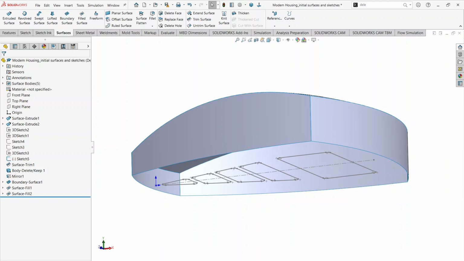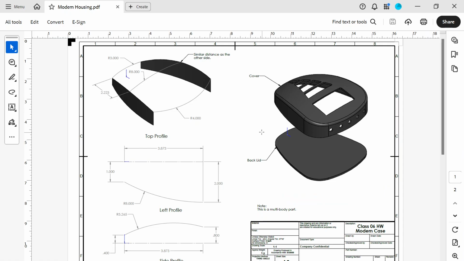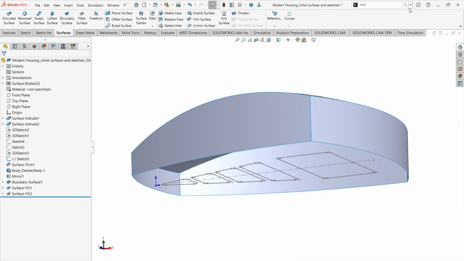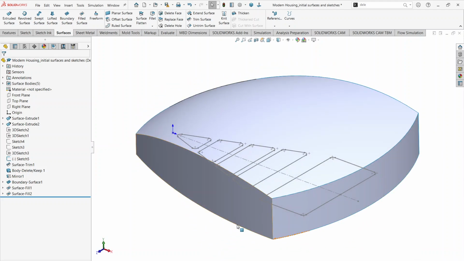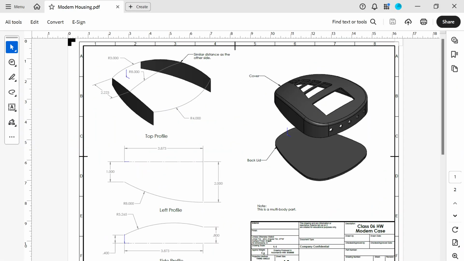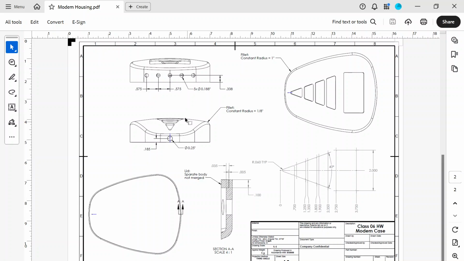All right, we have defined everything except the bottom portion, and for the bottom portion we don't need to fill that because it would be a separate part, which is here. We just focus on making the cover out of this. So first, the next thing that I have to do, I will see that there is a fillet located here, a cutout, and a front and back. So let's start by creating a fillet. From the top, you see that it's a 1-inch radius here.